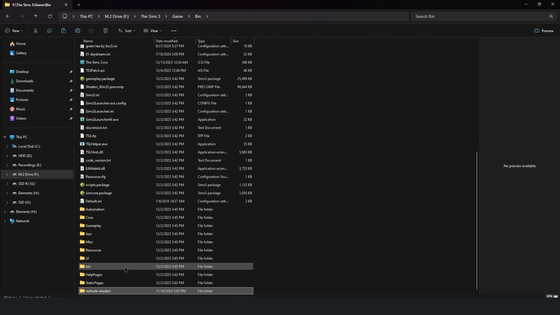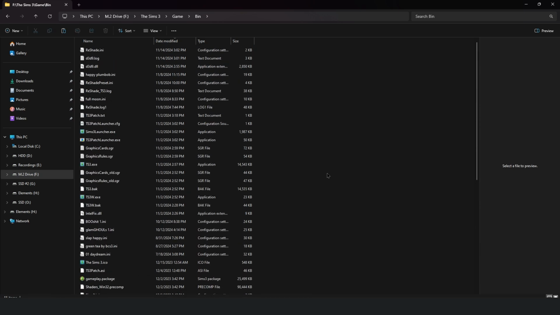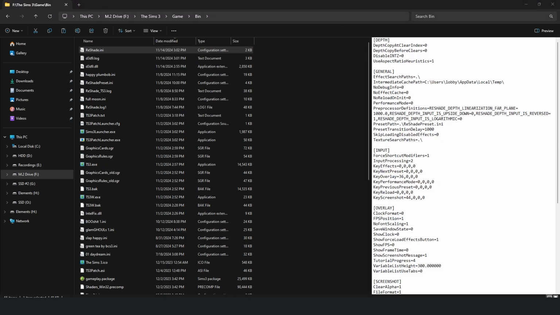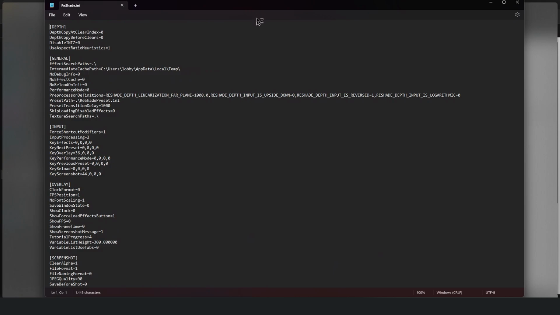If we go back to that same folder, reshade-shaders, in that same file location directory, when we installed ReShade, we got this nice little file called reshade.ini. What we can do is we can left click on this and edit in Notepad. I might have to be out of my game in order for it to save, but we'll see.